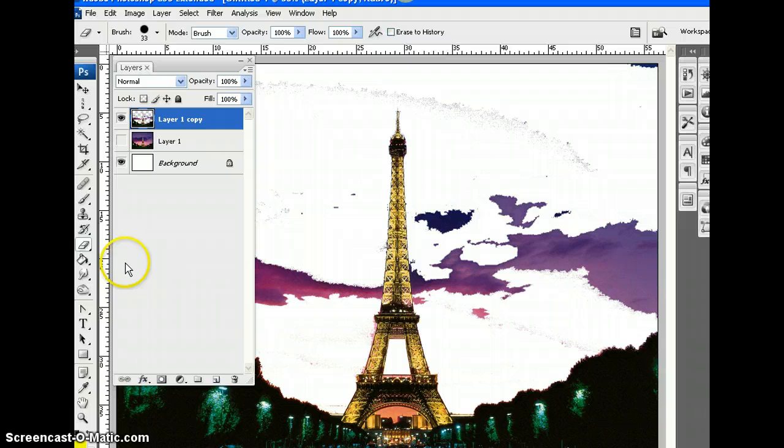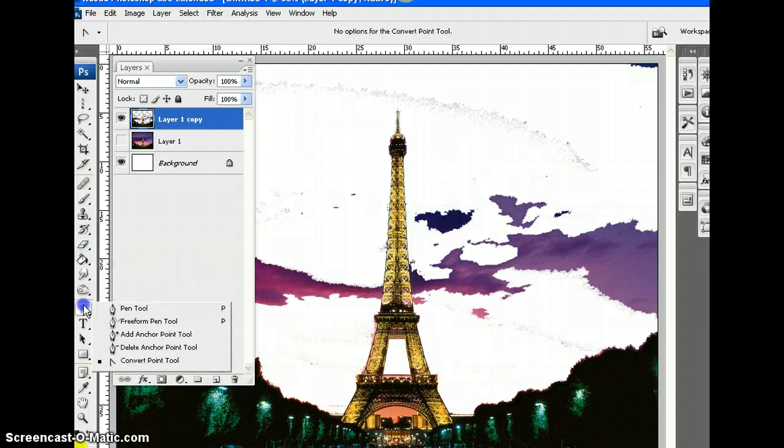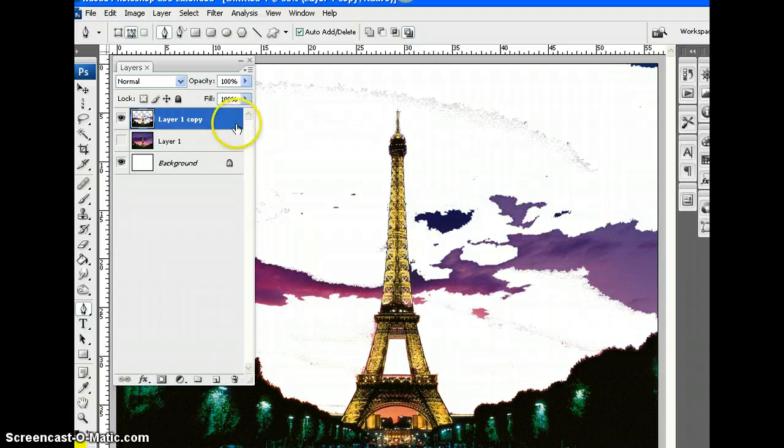What we're going to look at today is the pen tool. Now, where is the pen tool? Nope. Nope. Oh, where is it? Ah, yes. There's the pen tool. And the pen tool is great because on a new layer, don't forget, it will help you to get used to making new layers for things.